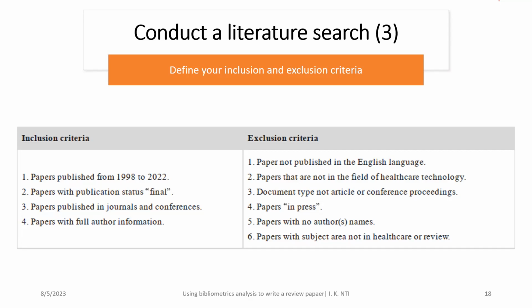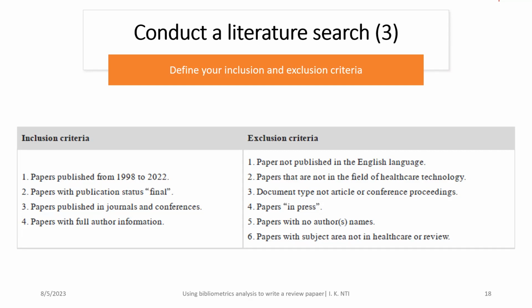the productive authors? And then exclusion criteria. So we say papers not published in English. So if there is a paper related to our topic or our research area, however, if it is not published in English, then we are not going to add it. If the paper is not in the field of healthcare technology, we are not going to add it. A paper can have some of our keywords, but then it is not related to the field of healthcare technology. We're going to take it off.